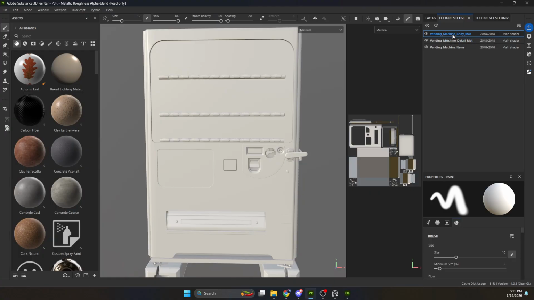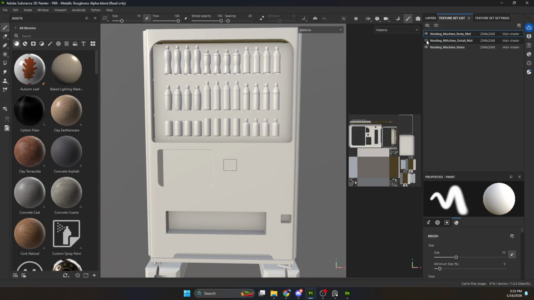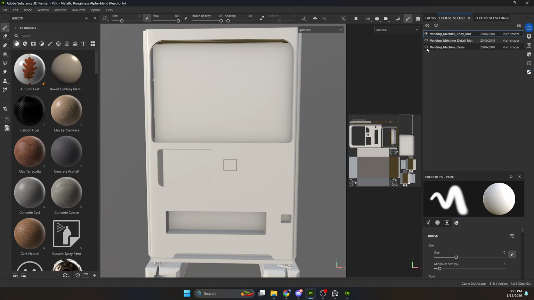Some of you may or may not know this, but how I personally like to export my models is to create different materials inside of Maya for different parts of the model. When you export that, you'll get these different materials in your texture set list. So I'm just going to turn off the details and the items here.